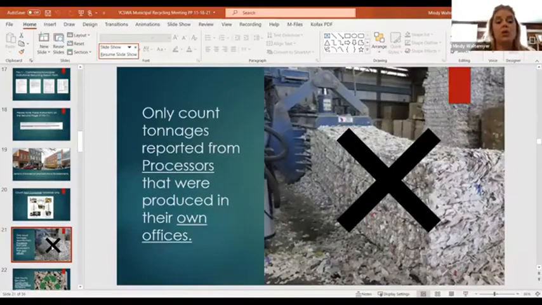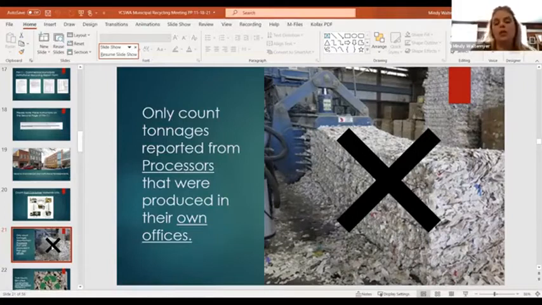Okay, we also want to only count tonnages from processors that were produced in their own offices. So say that you have a metal scrapyard who would normally share recycling data with you. Because the source of those materials could be pre-consumer, or from outside of your county as well, we don't want to take a report from them of everything that they took in in their processes.